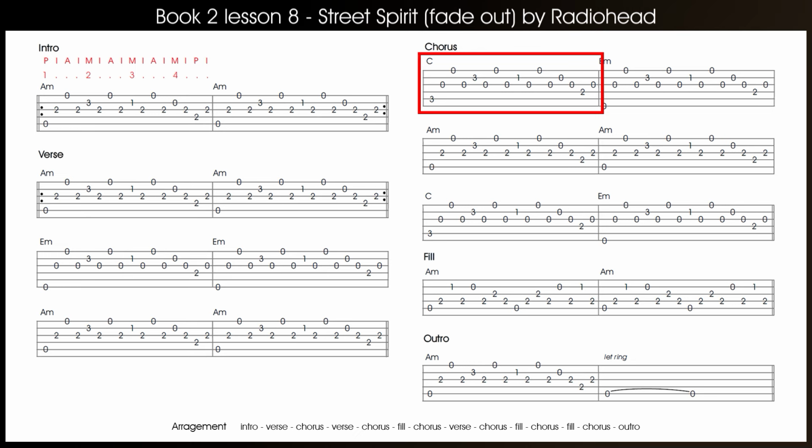And you'll notice that, unlike the previous phrases we've learnt, we only play this for 1 bar, and that's because it always appears on its own, so you never play 2 bars in a row.